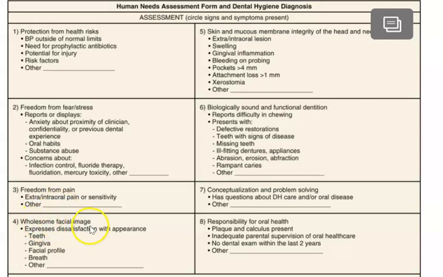Number 4, wholesome facial image. So if they're not happy about their facial image, maybe they have crooked teeth, maybe they have stain in their teeth and they tell you that, maybe their gums are really inflamed and they don't like that, maybe they don't like their facial profile, and so maybe they need ortho to fix that because maybe they have a class 3 occlusion. Maybe they tell you they have bad breath and they're worried about that. So all these things you need to circle because that falls under the unmet human need of wholesome facial image. They are not happy with the way they look. Maybe they need teeth whitening, they have yellow teeth, and so that's something we need to look at.